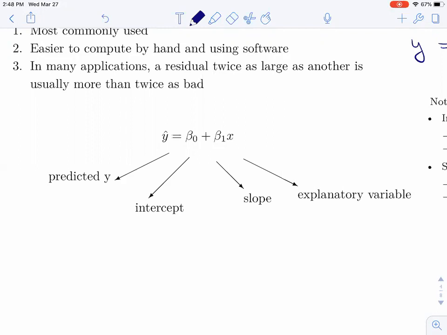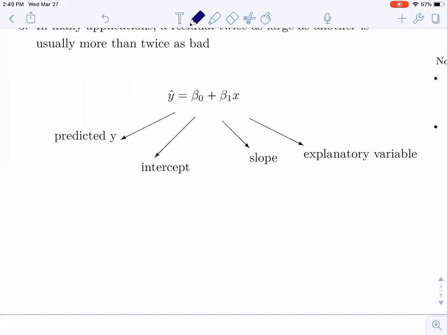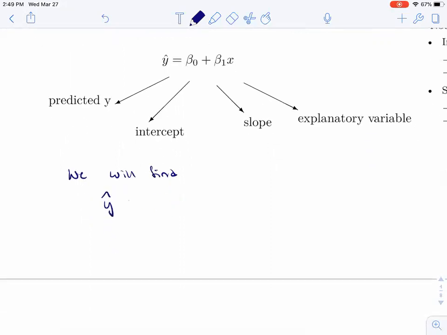Those are the parameters that we're trying to estimate, but we will find y hat, which I promise I'll talk about, is equal to b sub 0 plus b sub 1 times x.